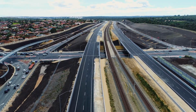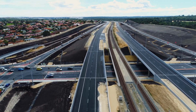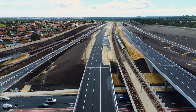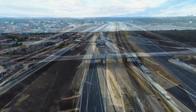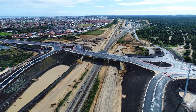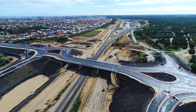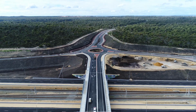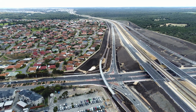In Perth's northernmost suburbs, road users are reaping the benefits of a project that has eased congestion and improved traffic flow. The Mitchell Freeway Extension has significantly improved transport options for the area's rapidly expanding population. The project was completed by Main Roads and CIMIC Group construction company CPB Contractors on time and under budget in August 2017. The Mitchell Freeway is the principal component of the northern suburbs road network.